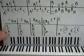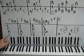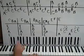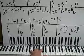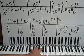We have a 4-note chord here. It's an A minor chord, and we're going to have E below middle C. Here's middle C. Here's the E we want. And then we have A above that, middle C above that, and then E above that. Okay? So there's our first left-hand chord.